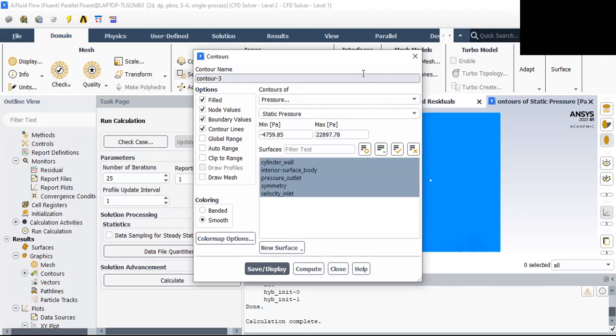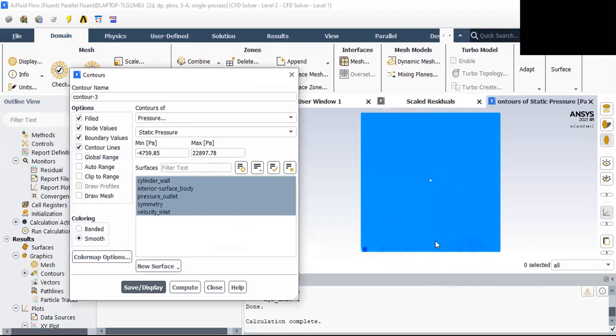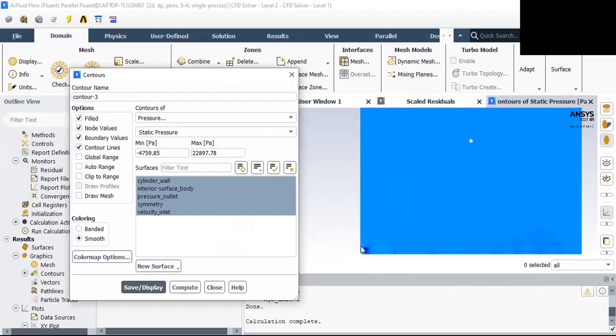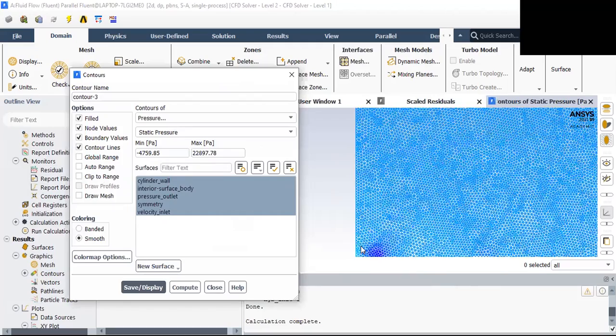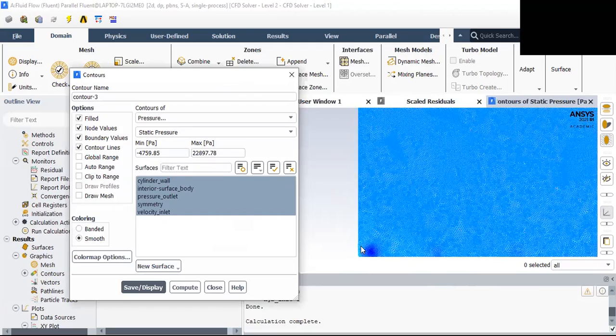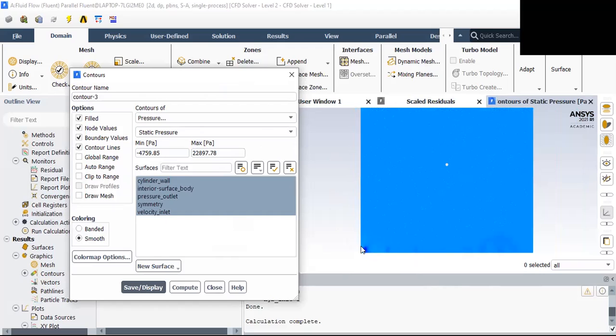Let me move this out of the way. And you see, here's your pressure contour. Not much is changing since it's a turbulent flow. You have a little bit changing over here. You can zoom in and out. So that's the pressure contour.